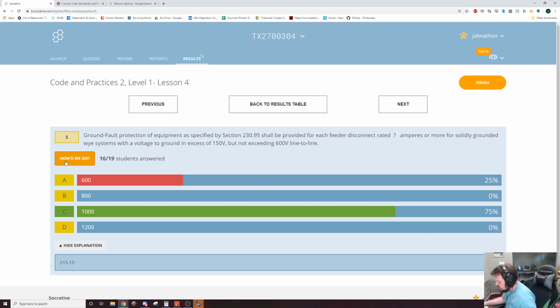Oh, it's because I was looking at 215.6, not the right spot, 215.10, which is what it says on the screen right there, word for word. I've been 6 inches away from where I needed to be.